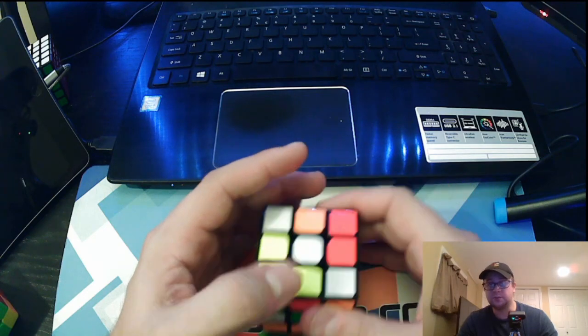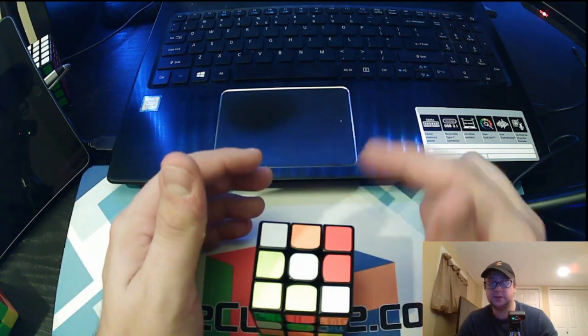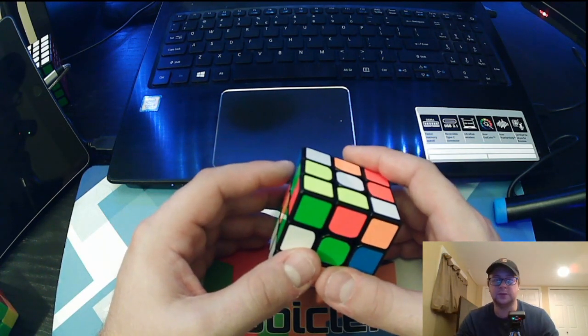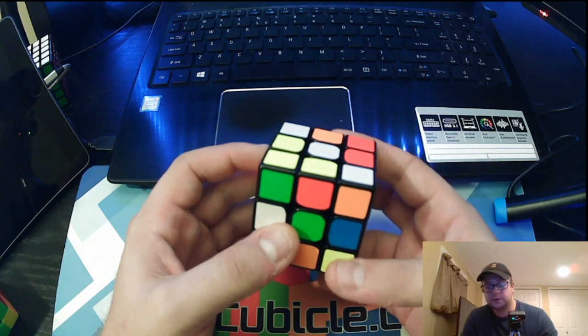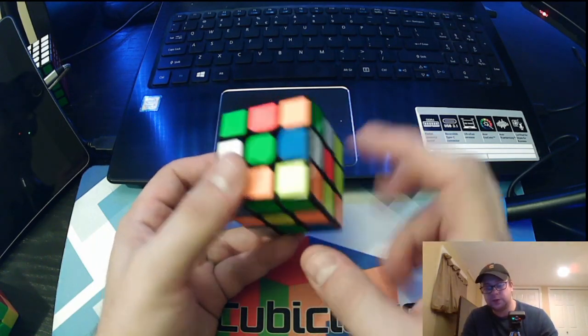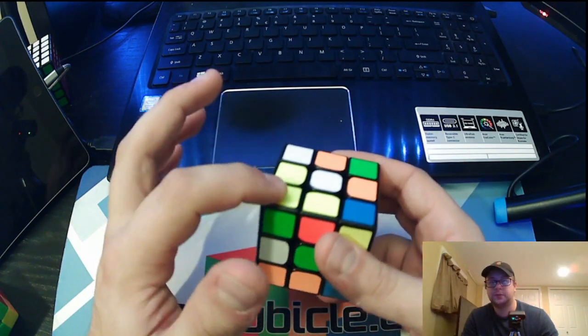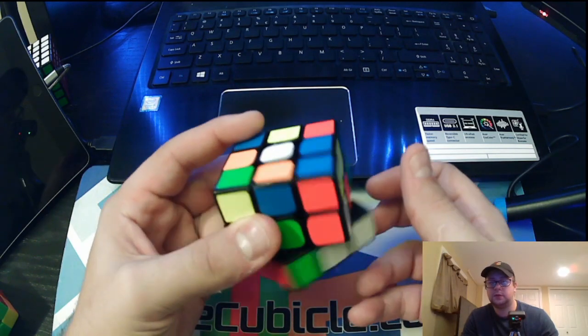One thing you might notice, the reason why this is probably a good solve is because I only had to switch my buffer once in the edges to UB. So that's probably one of the reasons why the solve was pretty good. So yeah, I solved corners first. So the first thing I did was this piece to this piece. So to do that, I did an R2 setup to a comm where I do an interchange here. Insert like that.